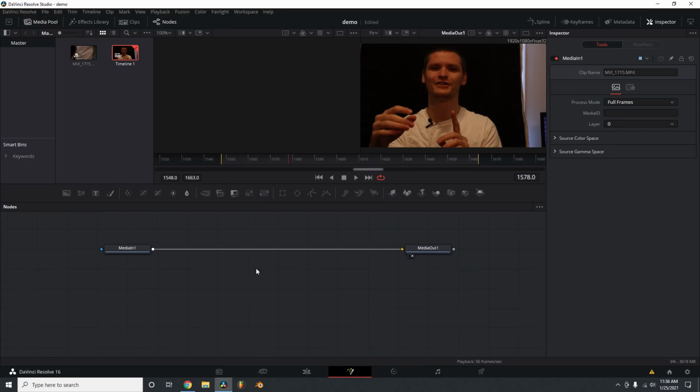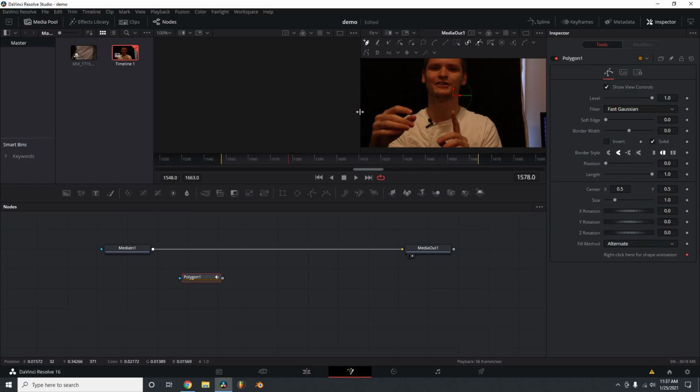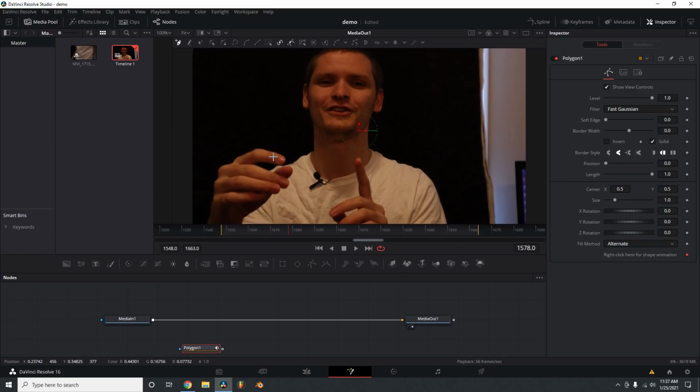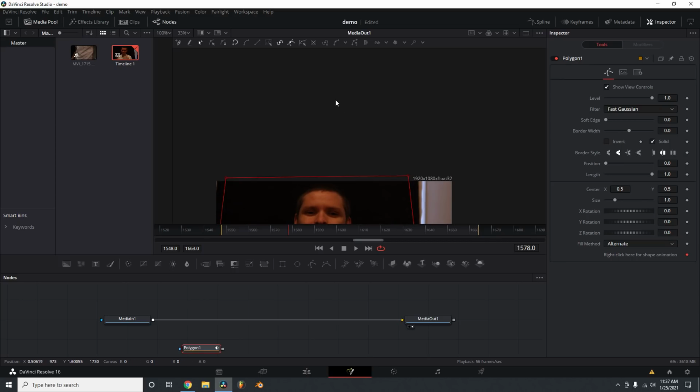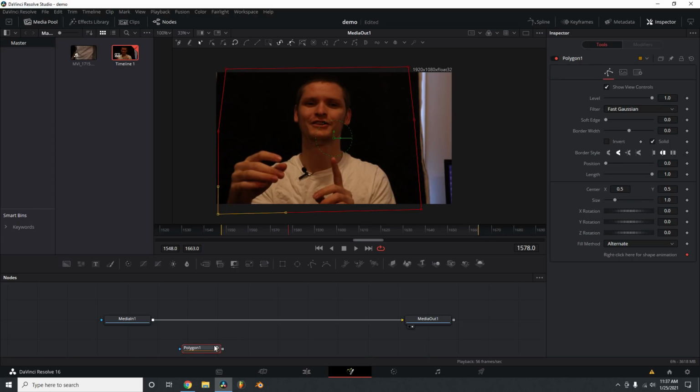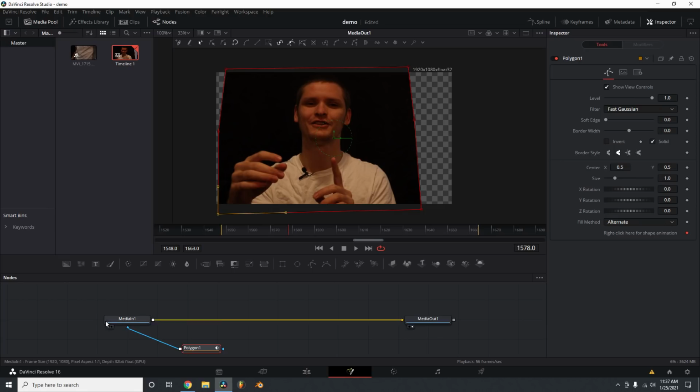Again, that's going to be different for different programs, and draw in a mask, okay? This mask, I'm not going to use a rectangle or a circle or anything like that. I'm just going to draw it custom. So click, click, click. We're basically isolating the area where the actor, the professional, very good actor is. Isolate that area, take the mask, connect it to the footage, and you've isolated the area. You might want to also add in a bit of softening, just in case, okay?